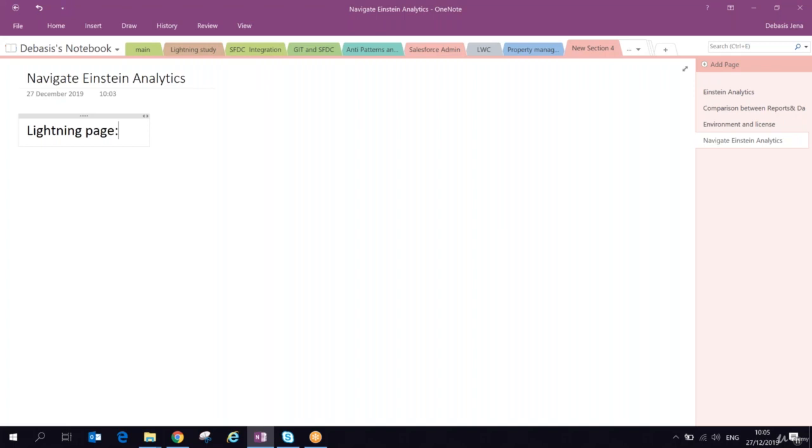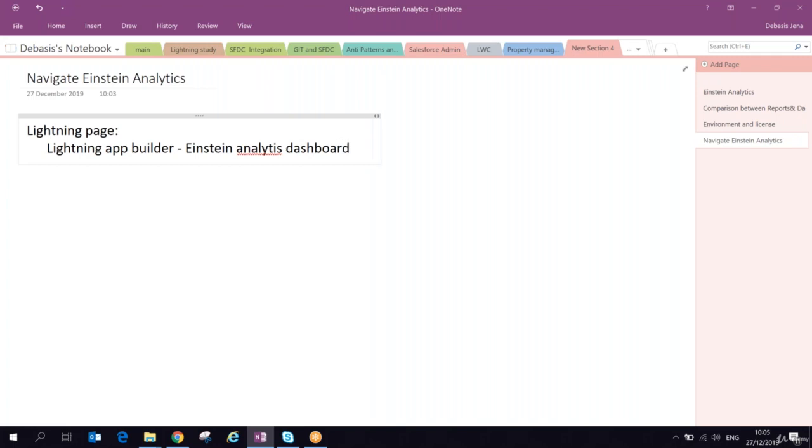To do that, we can simply use Lightning App Builder to add a component. Let me be more specific. In Lightning App Builder, there is a component named Einstein Analytics Dashboard.